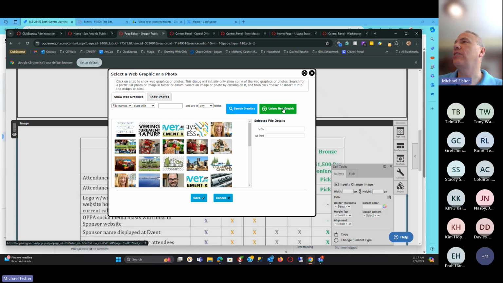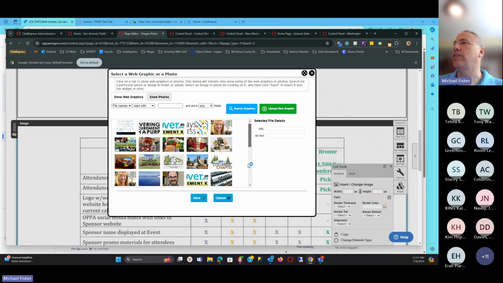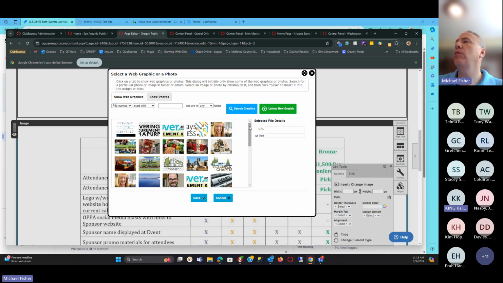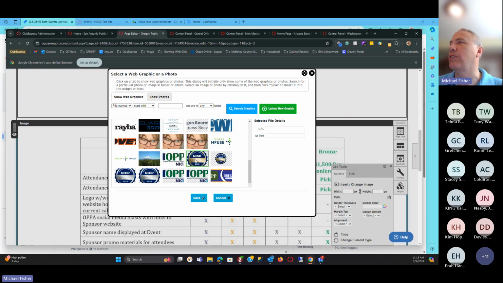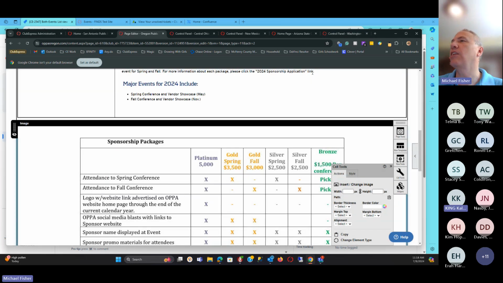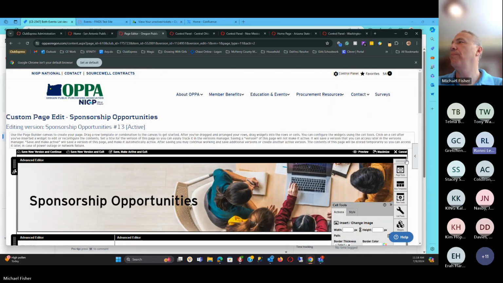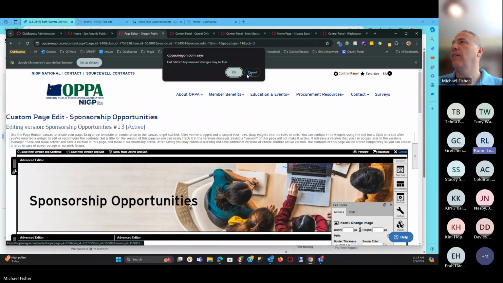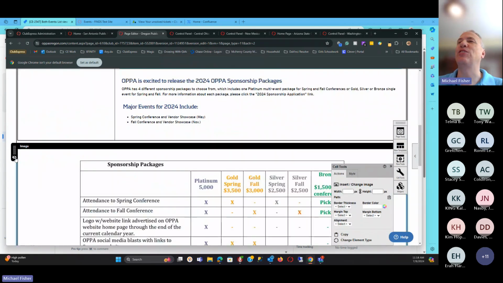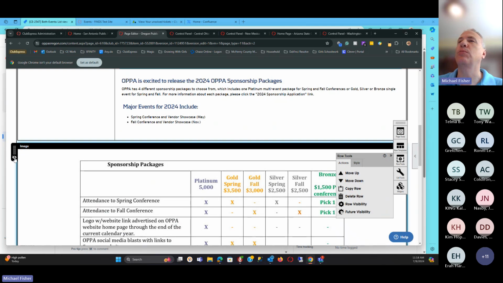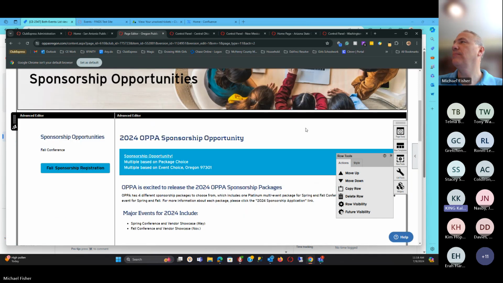Yeah, the weird thing about this is that once you upload it, it kind of goes into this pot of images. So you still have to scroll down and find it. It doesn't automatically add it just by uploading it. So you upload it and then you scroll down through and say, oh, there it is. And then you select it. Okay, cool. Thank you. It'll replace that one. Yep, you're welcome. And then to just unhide the row, right? Yeah, make sure you unhide the row so that it shows. Yeah, change the visibility. And to change it, literally all you do is click on it and it'll toggle through the visibilities. Okay, cool. Thank you. Yep.